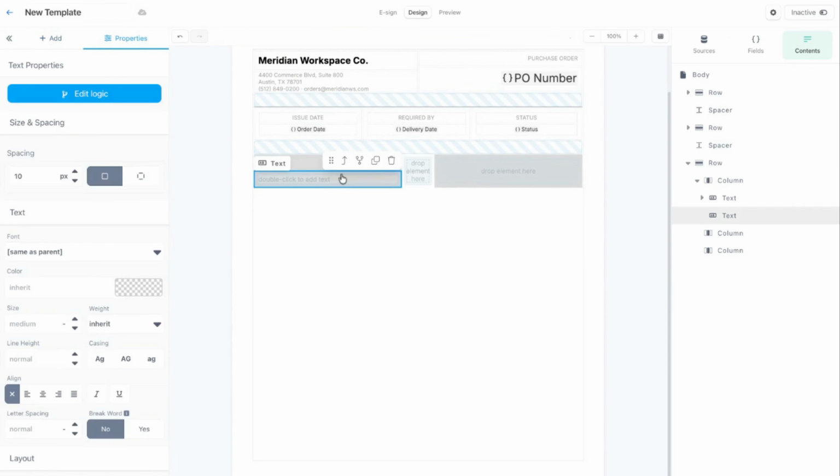Also give it some style. Let me have it bold. Increase the font size. And now let's have the address information of this vendor. Add another text element. And have here the address. Then have the representative name and their phone number. Okay, let's have a quick look, see if we need to tweak a few things.